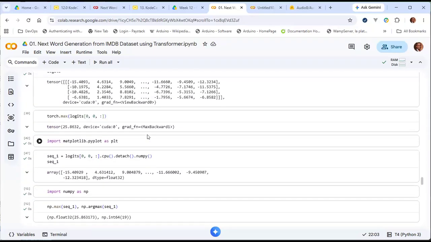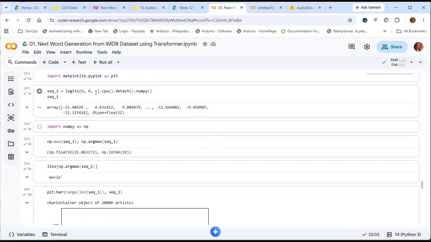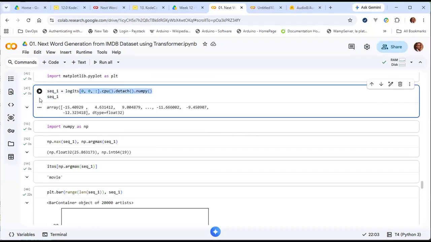But there's a bunch of other errors there. So now the issue is this. If I want to get all of the last word, right? So what we did here was logit 00. Let's just take the whole logit and extract it so that we can play around with it.